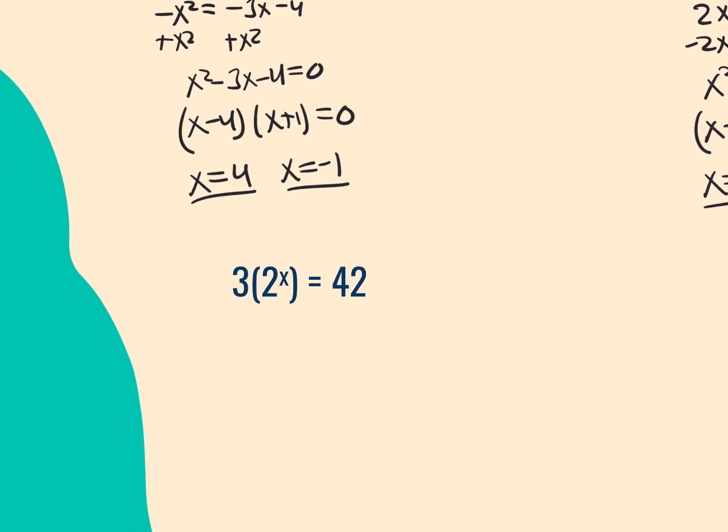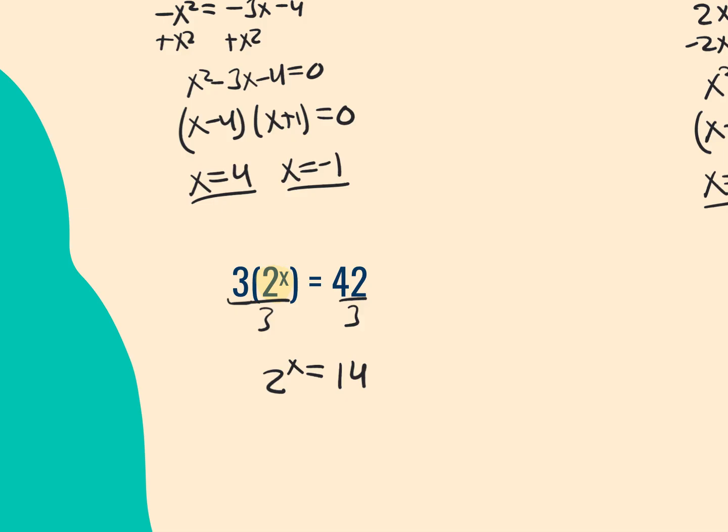All right. Now, when you look at this third one, the goal for all of these is you want to, before doing any sort of log on both sides, make sure that whatever has the base is by itself. And in this case, what has the base is 2, right? That's what has the exponent, right? That 3 is not attached to that exponent. So I need to get rid of this 3. And to do that, I'm going to divide both sides by 3. And so we end up with 2 to the x equals 14.